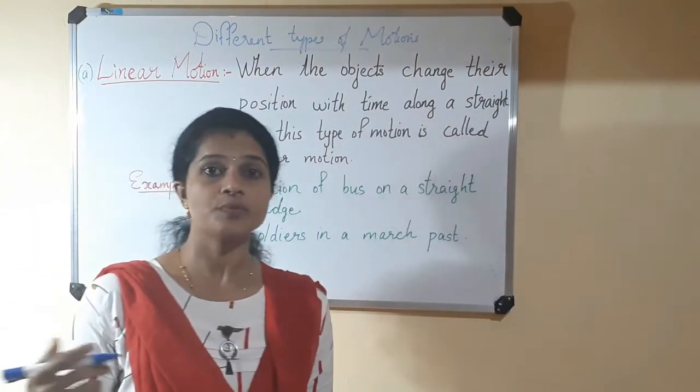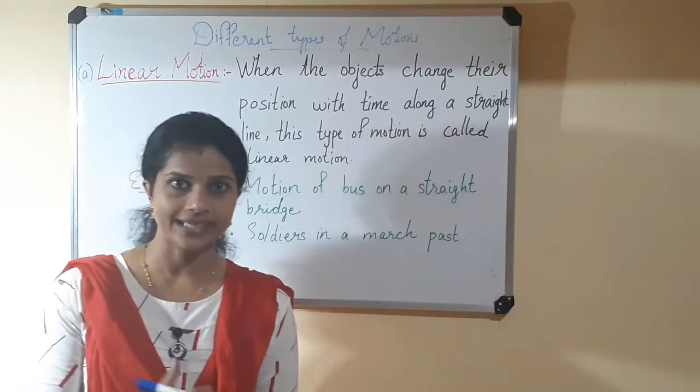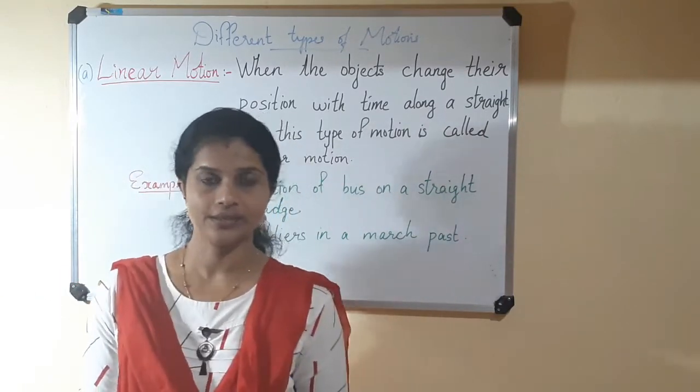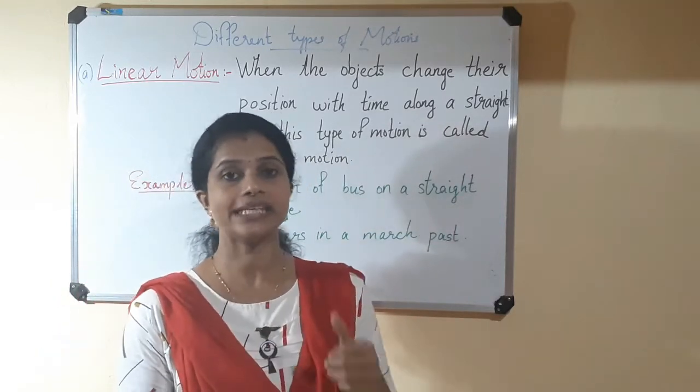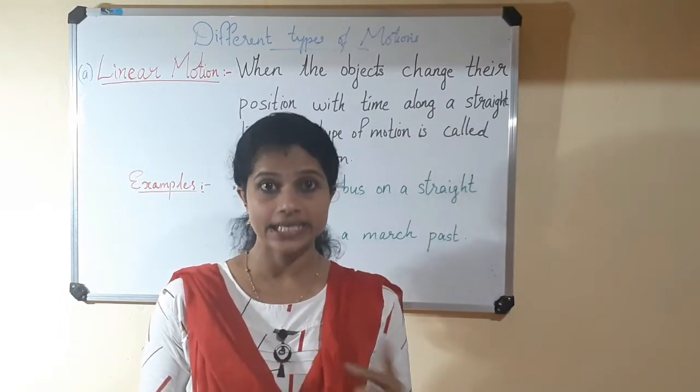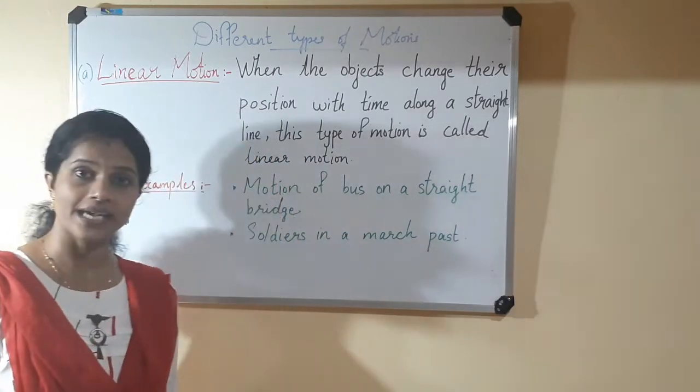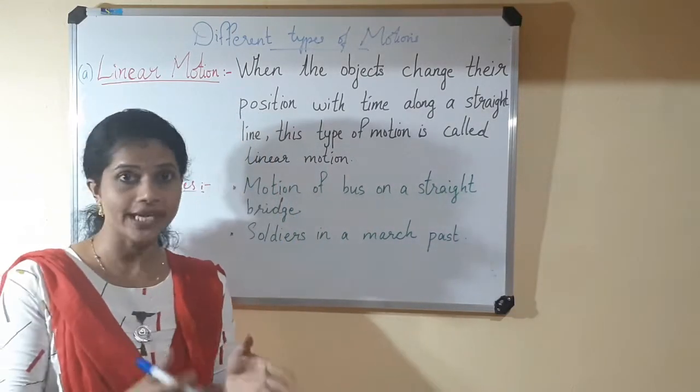So you know what is meant by linear. Linear means it's a straight line. So motion, what is motion? You know that. So linear motion means some motion is happening on a straight line, है ना. Linear मतलब क्या है? Straight, सीधा, है ना. So linear motion मतलब क्या है? आप लोगों को पता है.